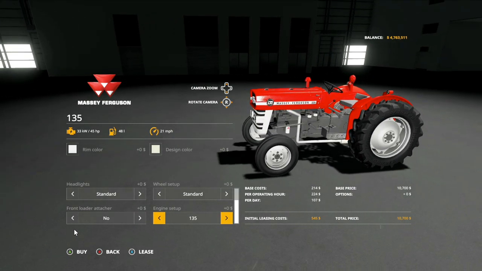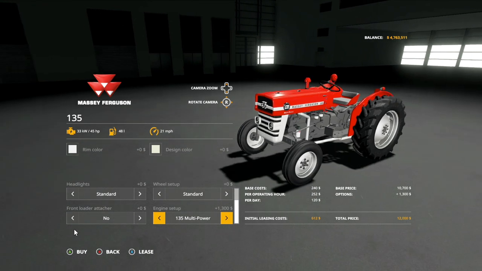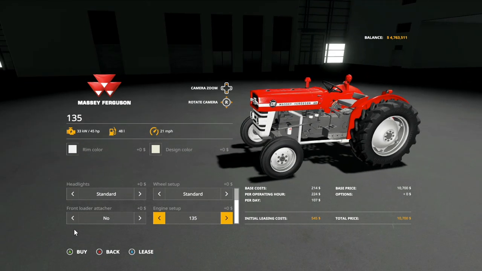And then engine setups, you got the 135, which is gonna give you 45 horsepower. You also have the 135 multi-power. Now, this isn't gonna give you any more horsepower, so you basically choose which sticker you want on the bottom of that. How cool is that?